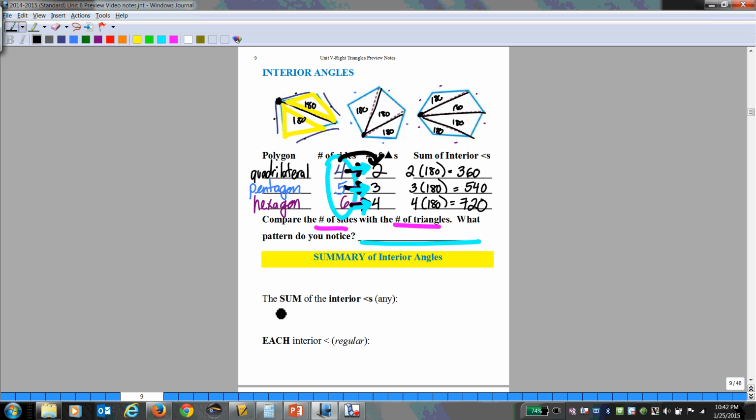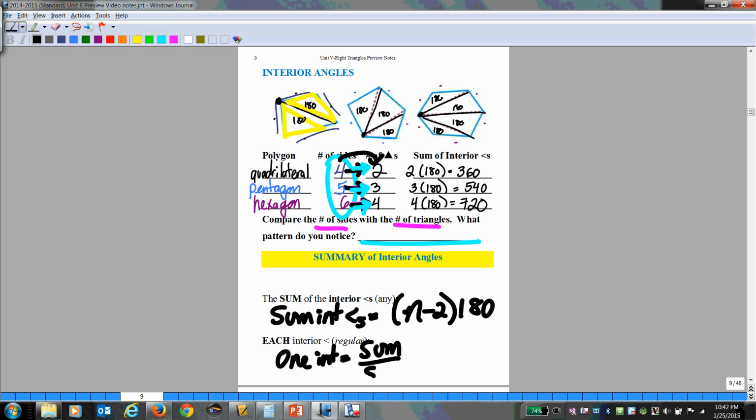So the sum of interior angles of any polygon, write the word sum, is going to be the number of sides. We use n for number of sides, minus 2. That gets us the number of triangles, times 180. That's for the sum of the interior angles. Now, if all of them are equal, to get a single angle, this only works if it's regular, so I'm going to write for one interior angle, it's going to be whatever that sum is over the number of sides, which in this case, the sum is n minus 2 times 180 over the number of sides. We use n for number of sides.